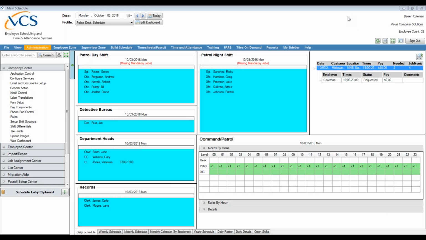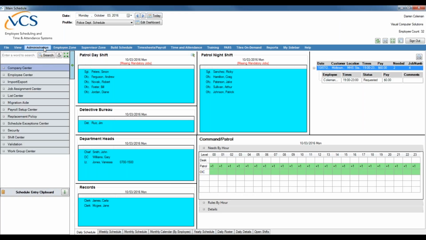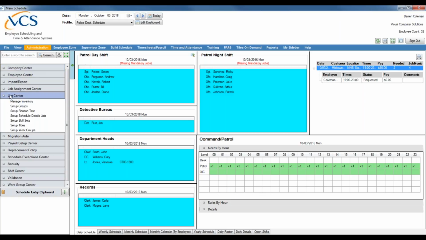All right, so the next thing we're going to do is put in groups into the system. Now, this is just mirroring how you guys currently do it for your agency. It's just how we organize our employees, whether it's by department, by division, squad, platoon, however you refer to it, we want to replicate that here. So once again, in the admin menu, we can collapse Company Center now. We're going to be moving to another group. We're going to go to List Center now. We're going to expand that. And we're going to click on Set Up Groups.